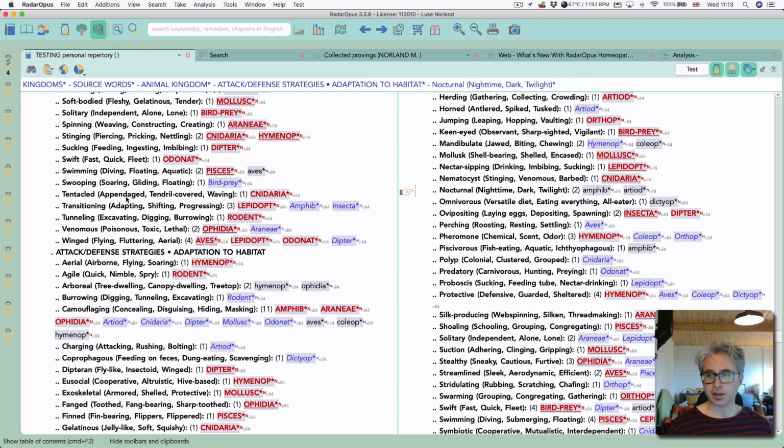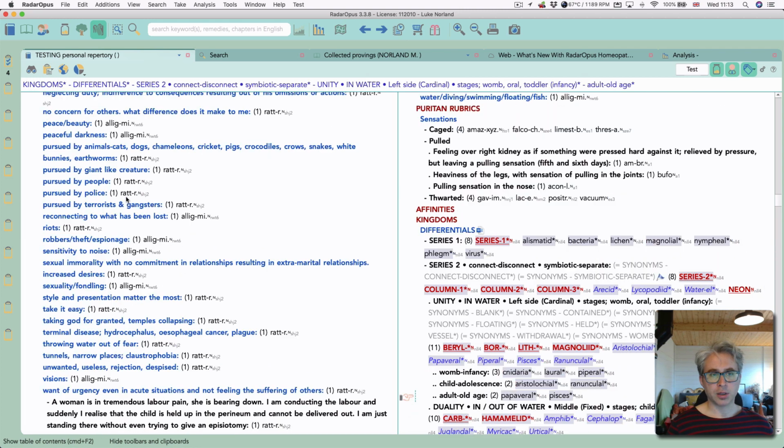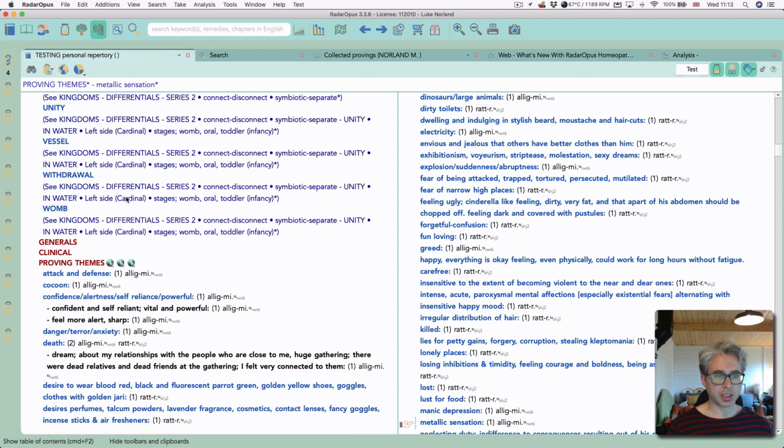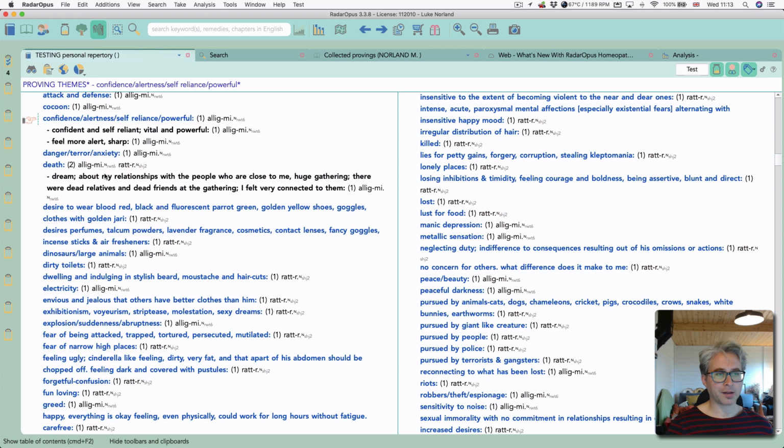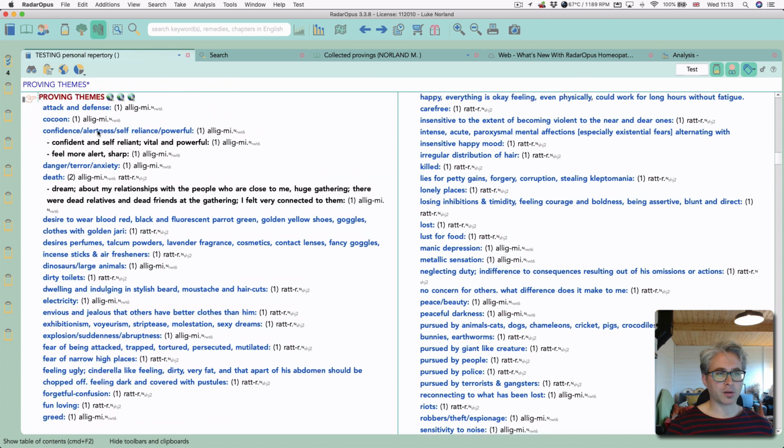So you can see, I've been working on this a little while, but it's another section here where I'm looking at chunks of proving text and putting them in quite an unedited form. So there are going to be lots of single rubrics here, but lots of people write nice summaries to their provings where they outline the themes. So I've taken those, chopped them up, and put them into my repertory.